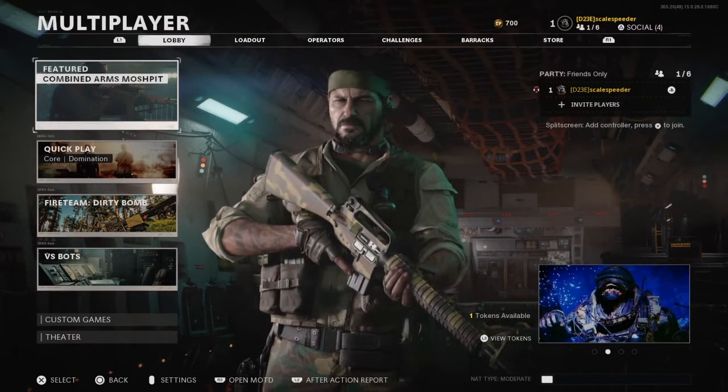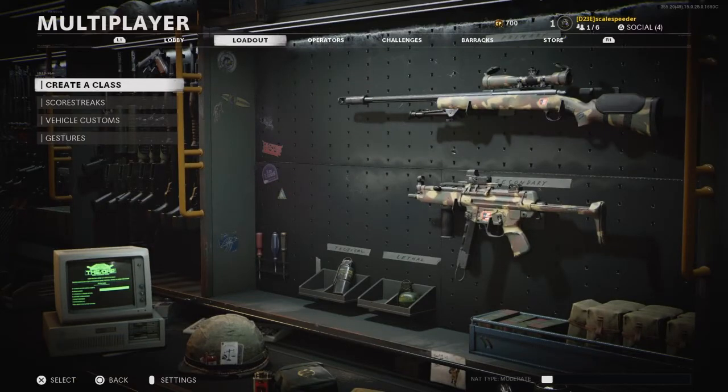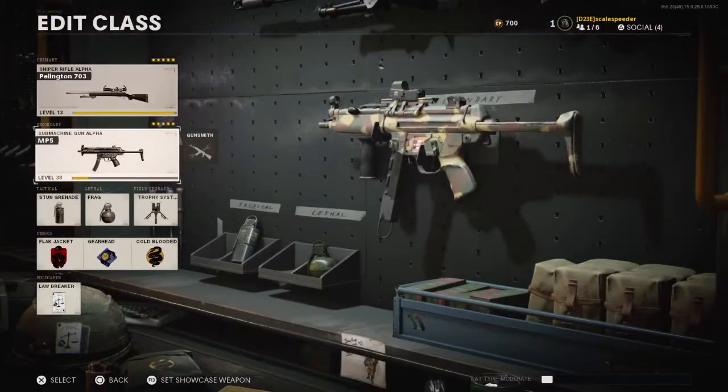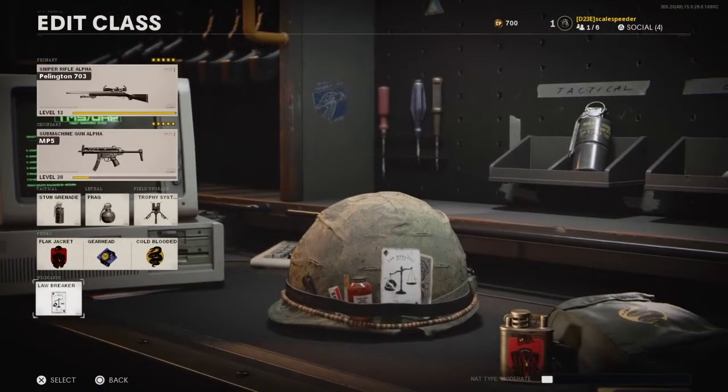So I thought I would share my absolute favourite loadout that I use that is really, really good. Here we go, this is the one. So, the core of this loadout is the MP5, but then we use the Lawbreaker wildcard. Now, the Lawbreaker wildcard is really cool.